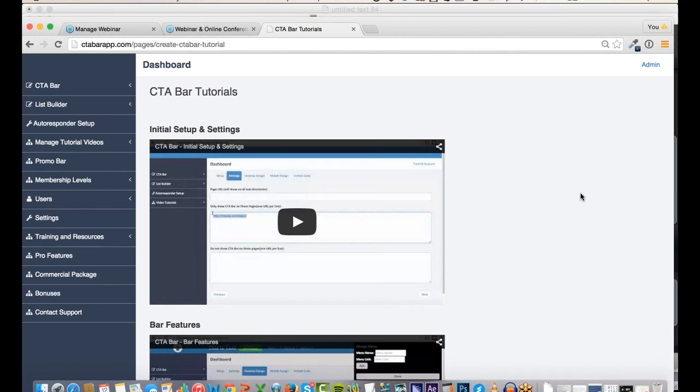So what I'm going to do is pass it on to Joe right now, and he's going to go through how to set up CTA bars, and then we're going to go through the upsells, the one-time offers, the final chance to get access to those. So Joe, I'm going to pass the screen on to you, and why don't you show some examples today?